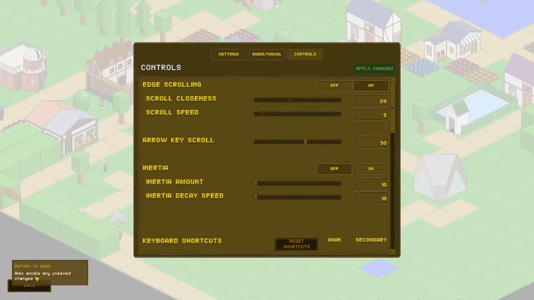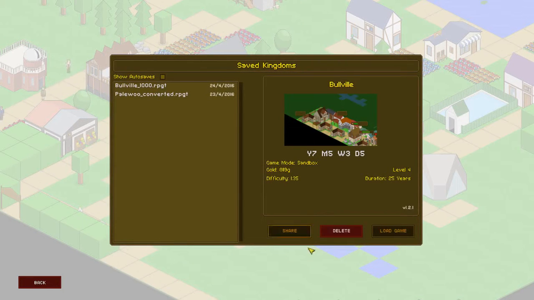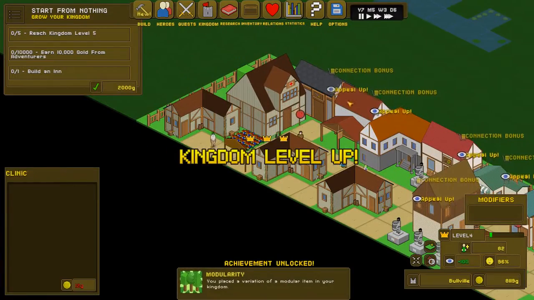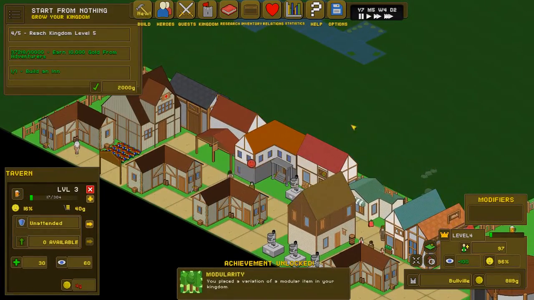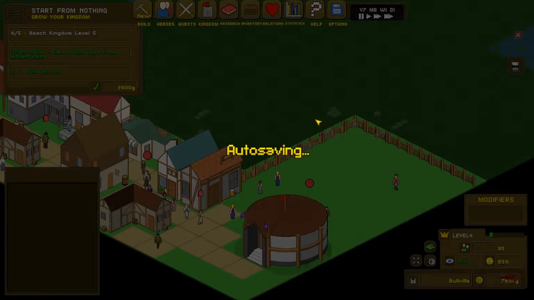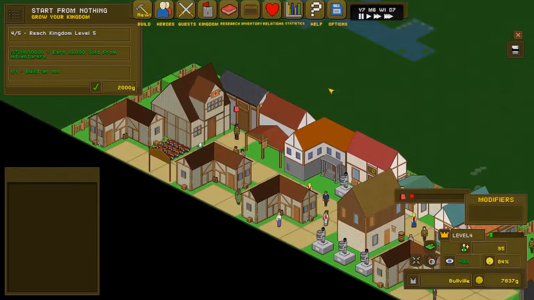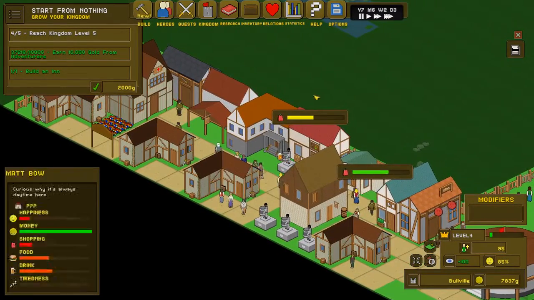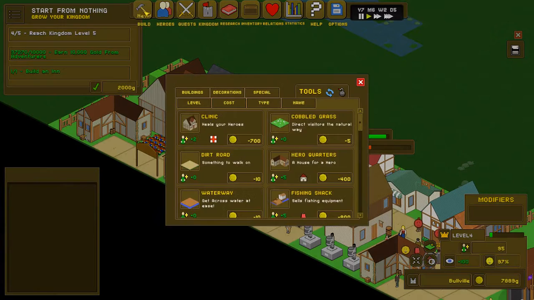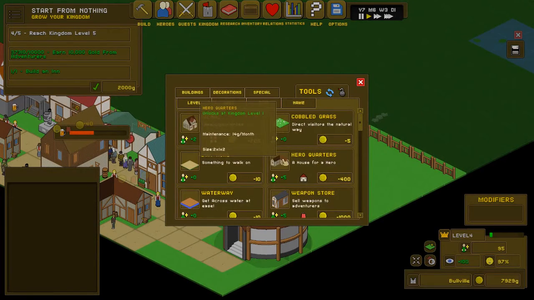All right, so we're going to go back, and we are actually going to load up a game I've already been playing, Bullville. Bullville is currently level 4, and as you can see I have an autosave and a bunch of villagers. Basically, you're going to want to build buildings. You have to build quarters for your heroes. Once you build quarters for a new hero, actually, let's go ahead and do that.